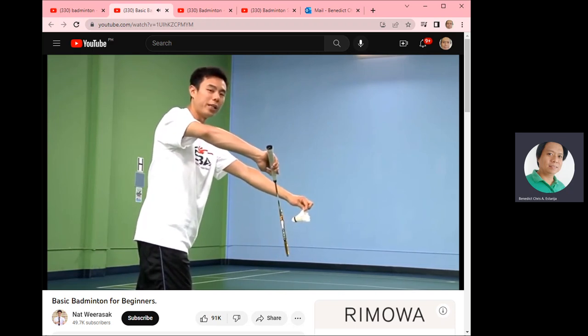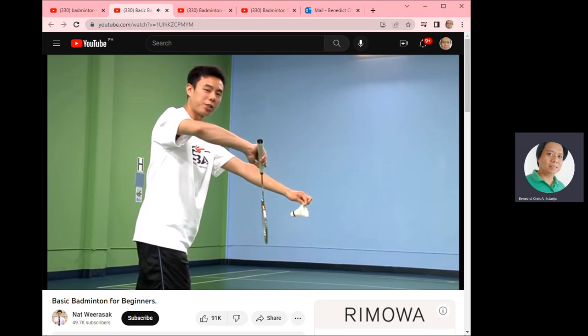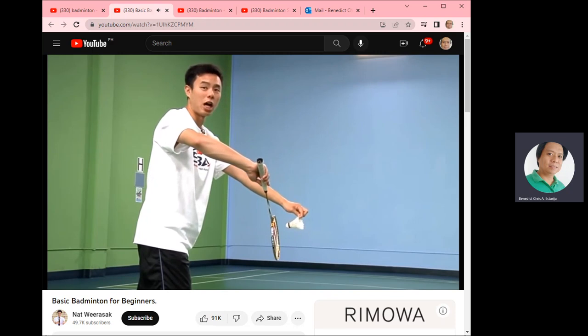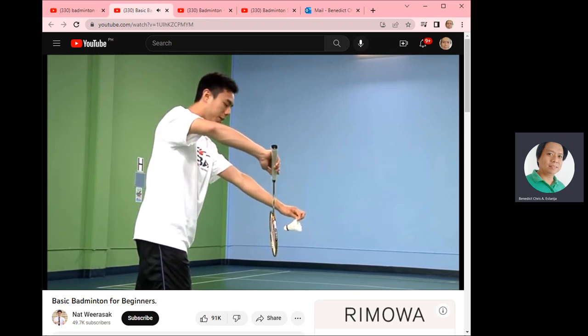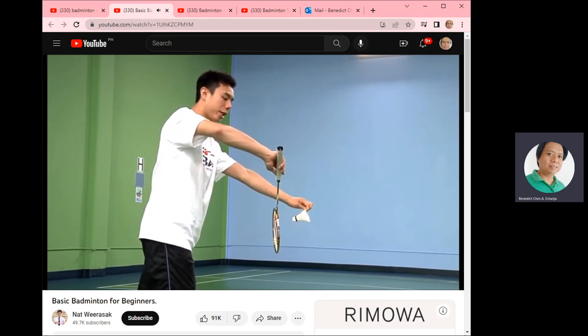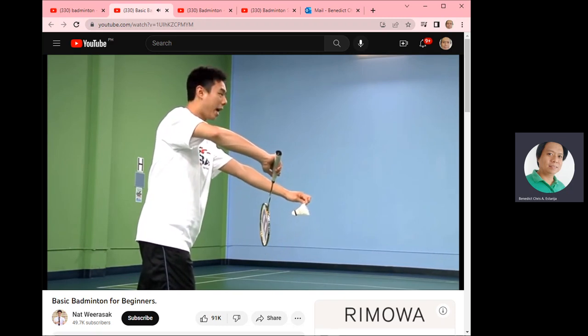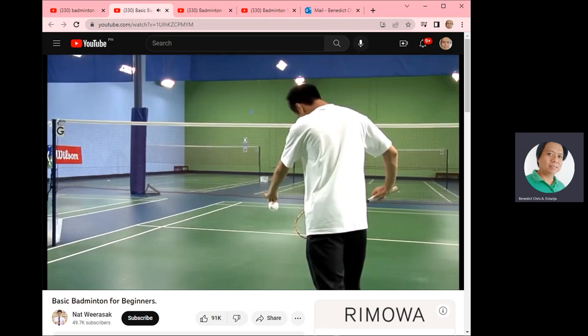Once you put it in the middle, the serve starts as soon as you go forward with your racket, meaning you can do anything else before that, but as soon as it goes forward, it has to be in one smooth motion and it cannot stop. So from here, push forward gently with your fingers and over the net.